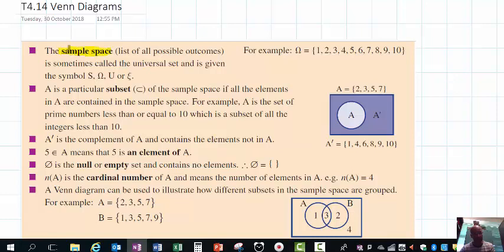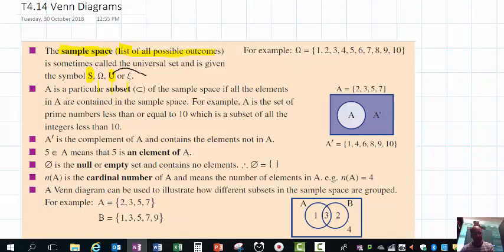You should have heard of this before, because with probability, sample space is a list. It's a list of all possible outcomes, and you will see sample space when dealing with Venn diagrams in probability as well. Sample space is most commonly called capital S, but sometimes these other funny symbols get used as well. The most common one is either S or U. Okay, now the U stands for universal set. It means the same thing as the sample space, so let's make a note of that.